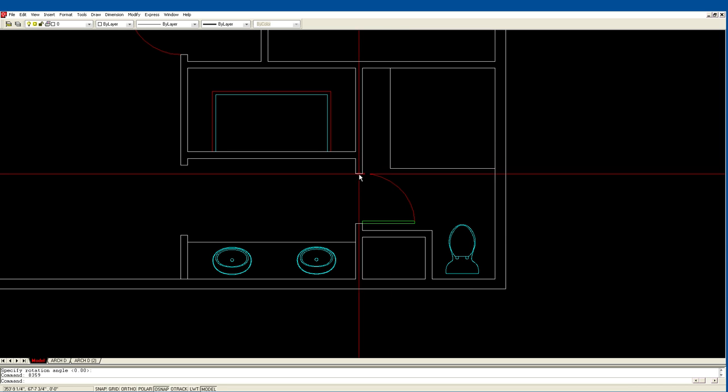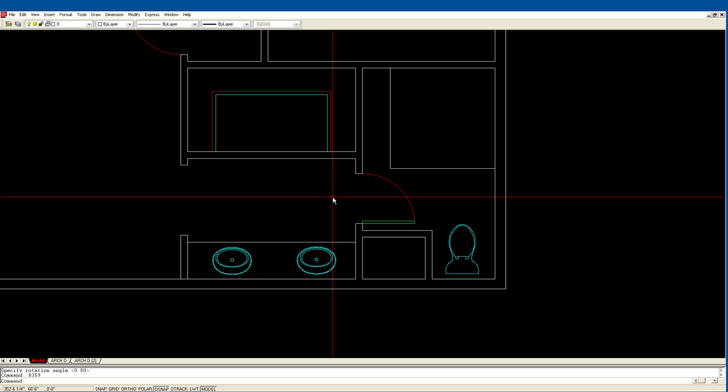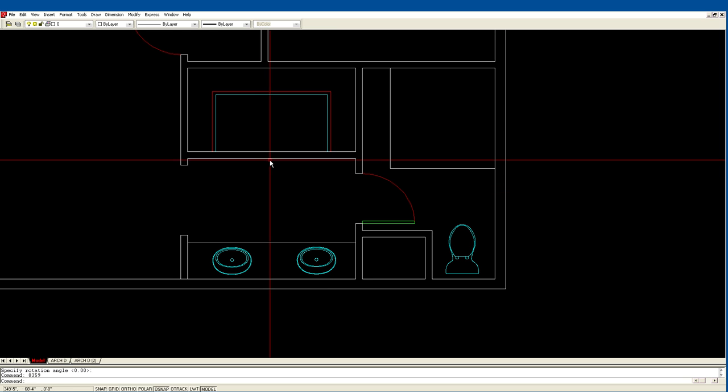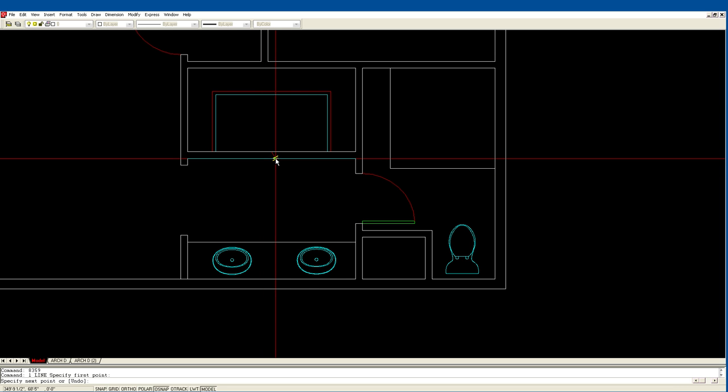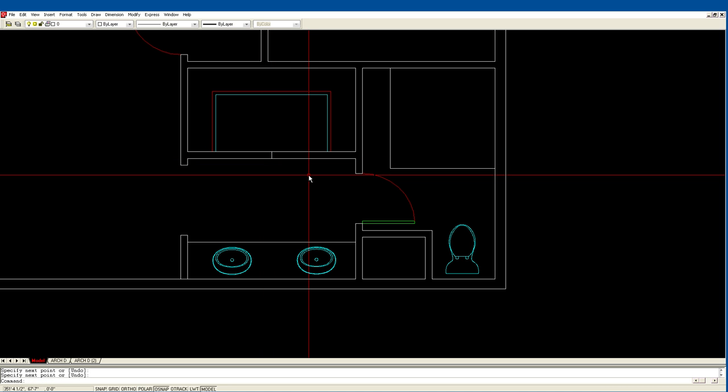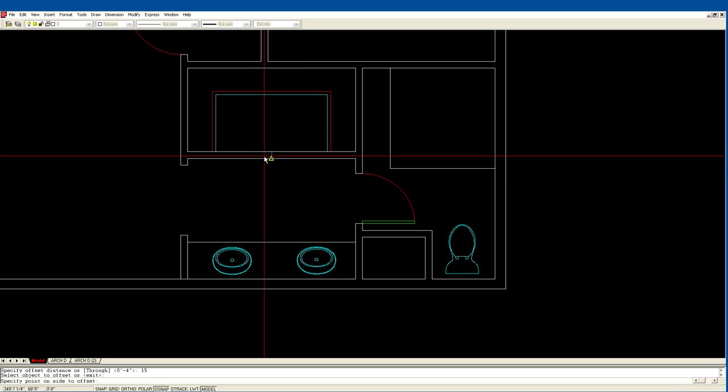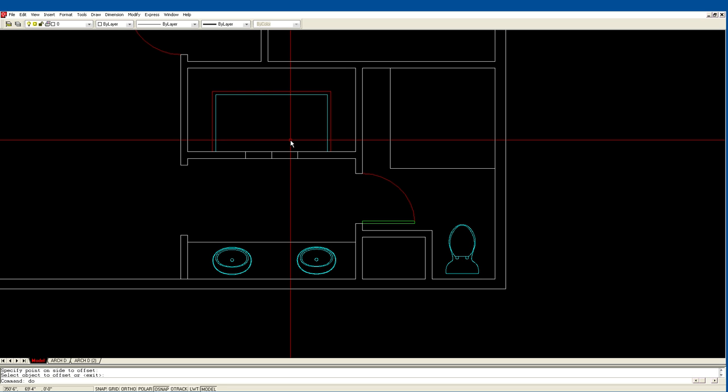You know what, even if we built a platform, we'd still have the 4 inches for casing and so on. This door, let's just do a door here. Let's draw a line down the center, from center to center. Let's offset 15 inches. And then we'll do a door.